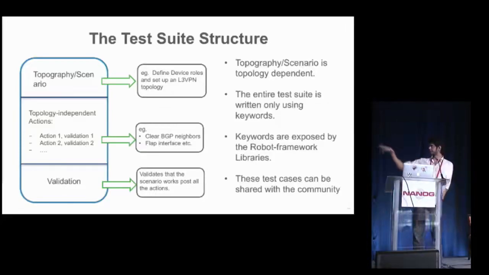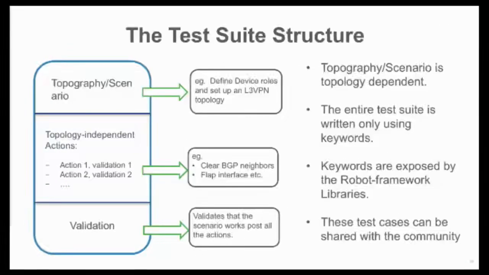Now, having understood this structure for a given test suite, what we really wanted to do was expose keywords for potentially all the actions that you can take, either in a topology-independent fashion or in a topology-dependent fashion. And keywords inherently allow you to subscribe to what the library is exposing to you. If you don't like it, go ahead and contribute to the library to extend its capability and introduce new keywords. That's fine. But as long as the library remains consistent for folks to use, the upper layer, which is described in the form of keywords, will be easily shareable and extendable.